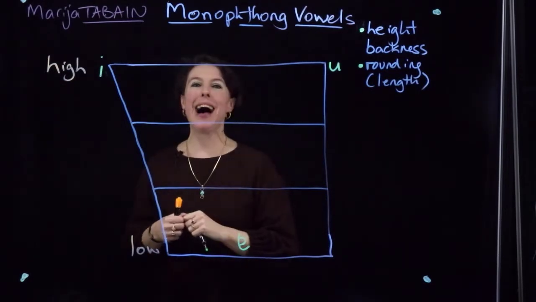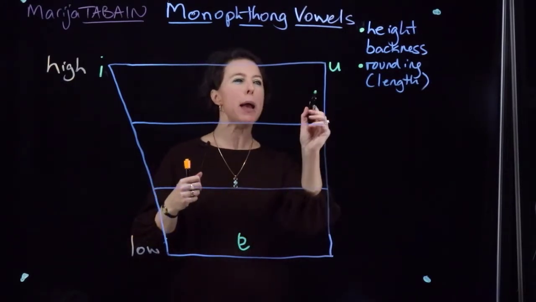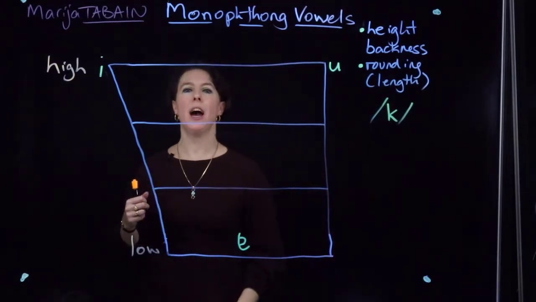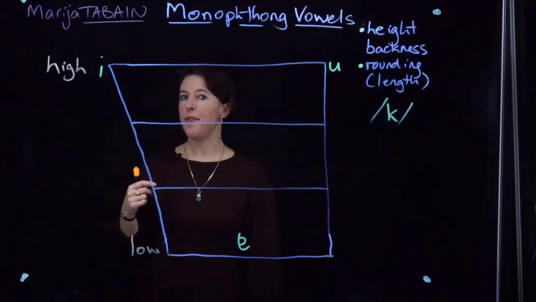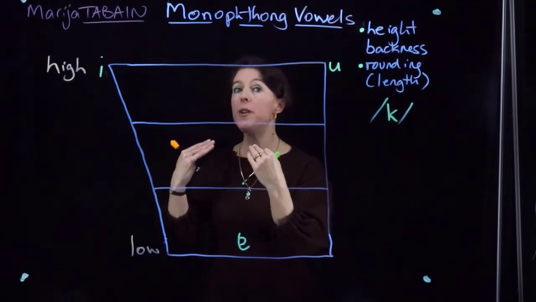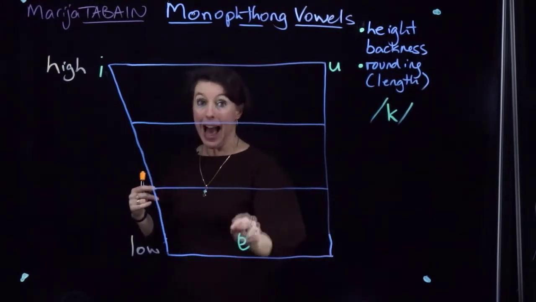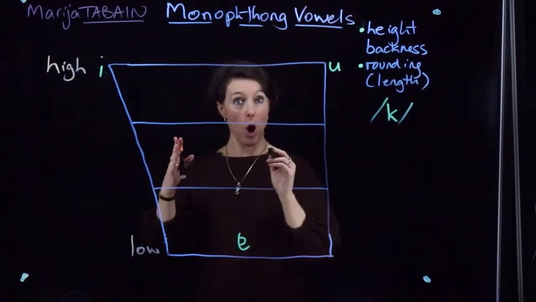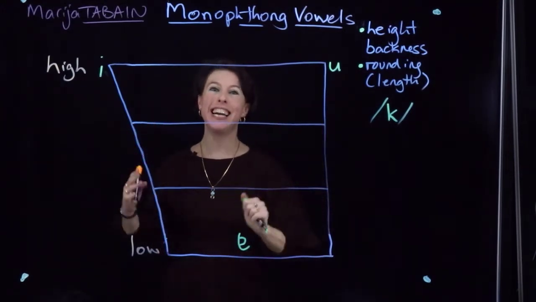Okay, so if you say E, U, and maybe just put a K in front of it for now. Just for now, put a K in front and say ki, ku. Ki, ku. Hopefully what you can feel is that the tongue contact with the roof of the mouth is much more forward for ki and more back for ku. All right? And if you were to add A to that mix, ki, ka, ku, hopefully you'll feel that A is a bit in the centre between E and U. Okay?